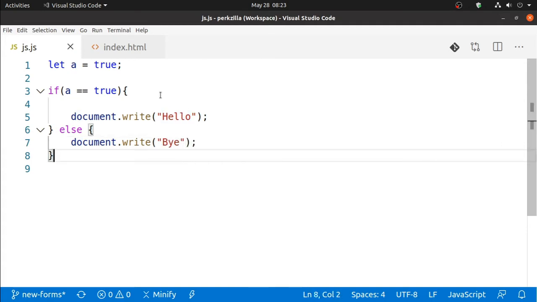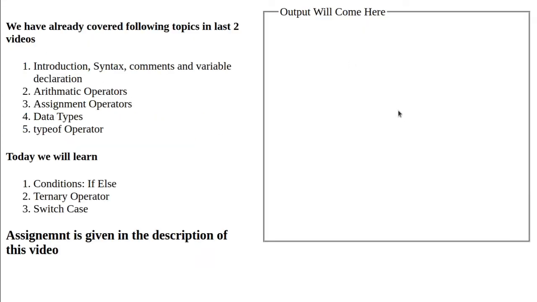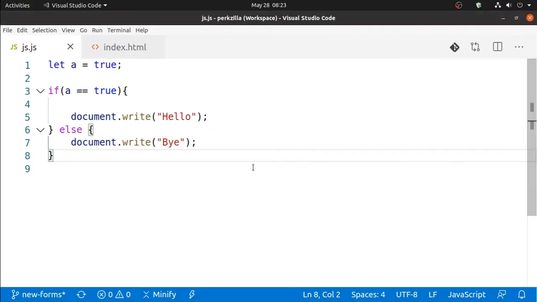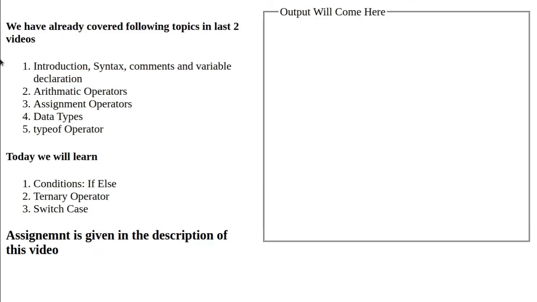Can anyone tell me where this output will go? Will this output go in this box, or will it come somewhere on the page? Anyways, let's see where it goes, because I have written document.write.